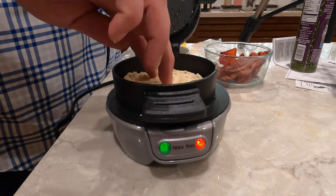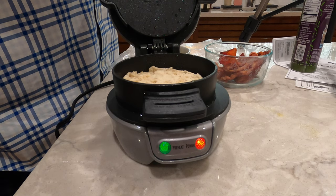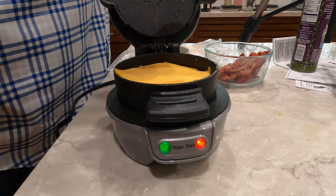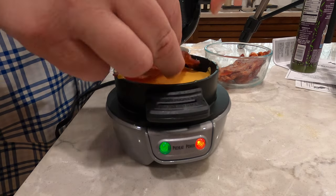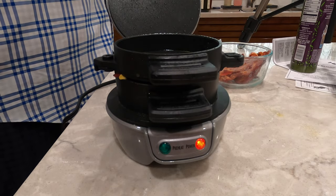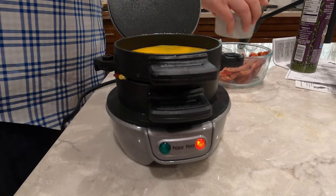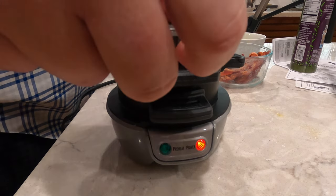First, I'm going to put down the bottom of my bun, and a standard piece of American cheese does not really fit in there, so I'm going to rip off some of the corners so it fits a little better. Then I'll put a couple pieces of bacon on there. I'm going to close the top layer, and then I've got an egg that I pre-scrambled in a bowl — I'm going to dump that in the top compartment, hoping it doesn't leak. Then on top of there, I'm going to put the other half of my English muffin. It says to leave it for about four to five minutes, so I'll check it at four and see how it looks.